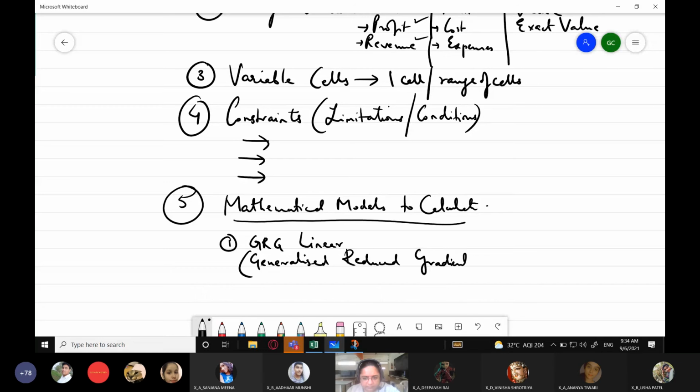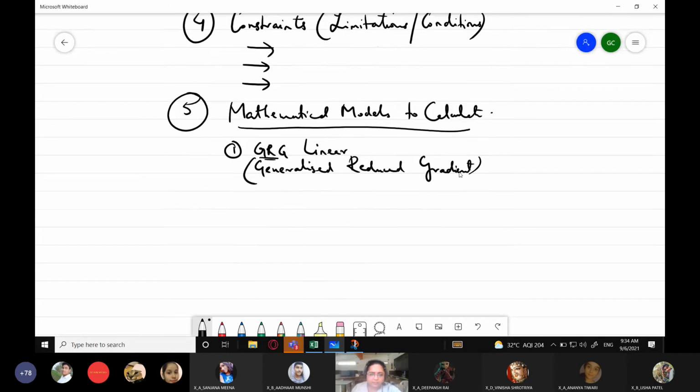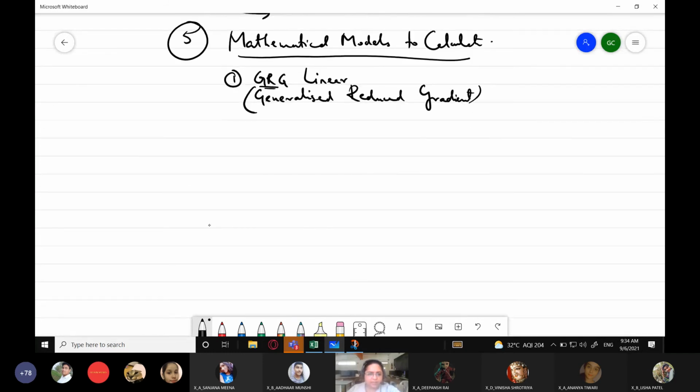This is generalized reduced gradient. It stands for this. So this is one mathematical model which, actually what these mathematical models do is they plot a graph. Okay. So they start from a lowest point, move to a highest point, then again go to the lowest. So this way I can find the highest point over here.